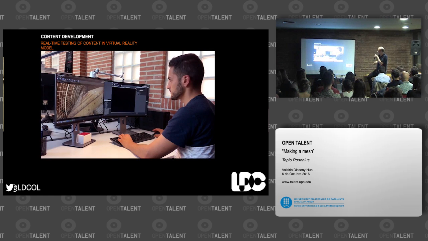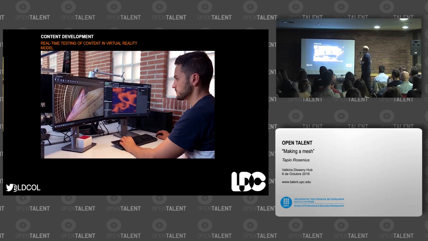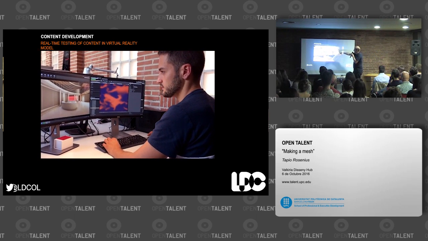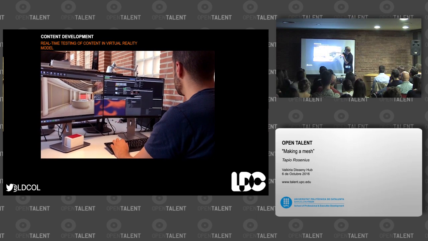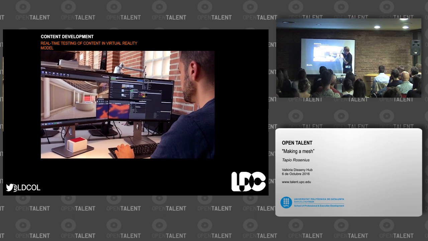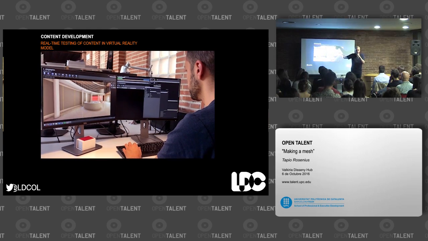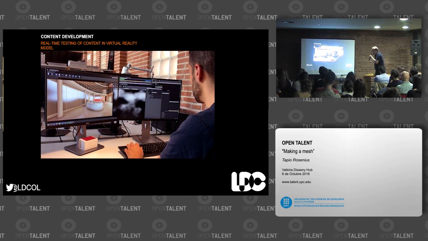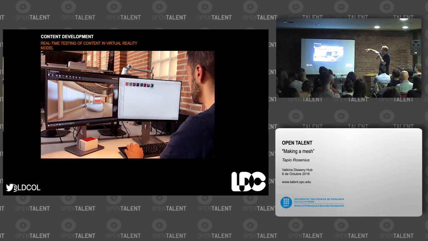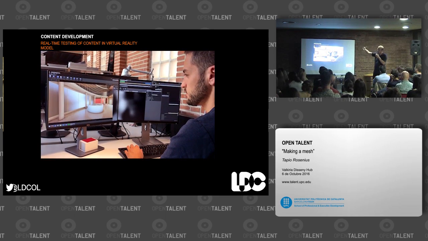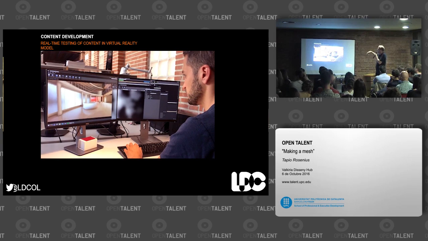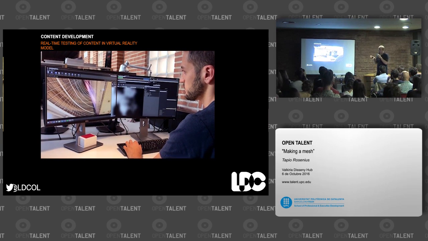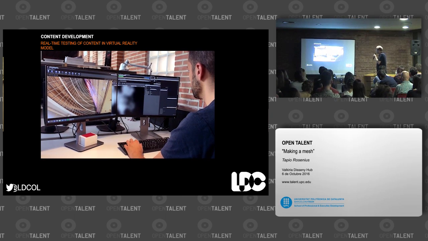And this is another part of the content design exercise. Here's Ivan doing a virtual reality model. Into the virtual reality model, we push the content in real time, so we can test exactly how it is. So whilst our algorithms create the content, it's then pushed into a three-dimensional gaming model, and you see it in real time, what's going on, so we can pretty much pre-program the whole thing before we go on site.